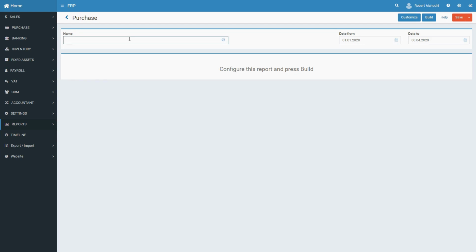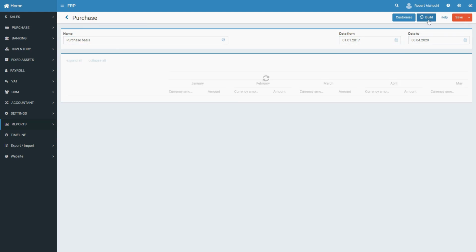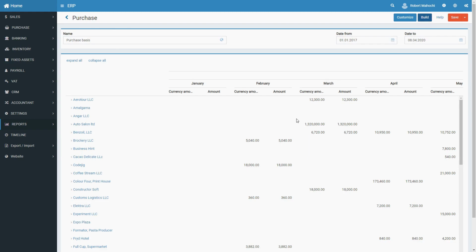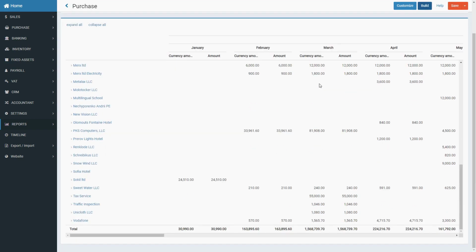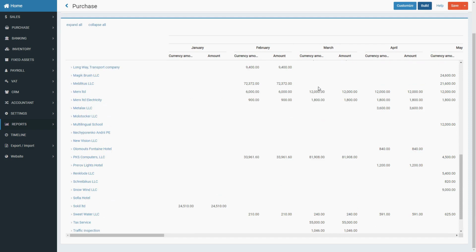In the header area, provide a date range and a name for the report. To generate the report according to the indicated parameters and predefined report settings, click the Build button in the toolbar area. In the basic purchase report, data is grouped by vendor and then by purchase invoice. As a result, there are two hierarchical grouping levels, with links between them being of the parent-child type. To see sublevel details in the generated report, you have to drill down to lower levels.